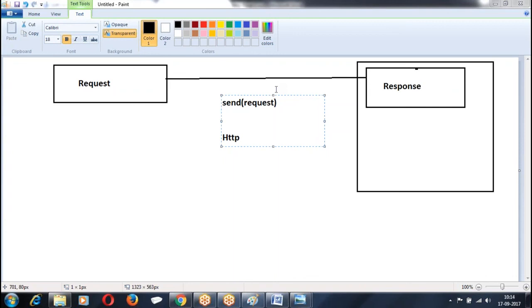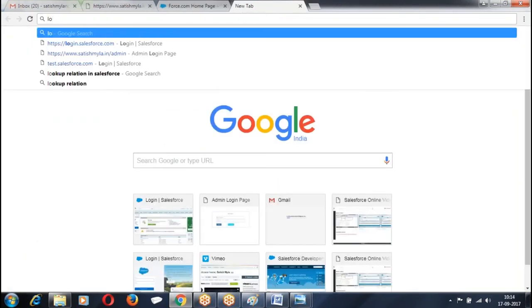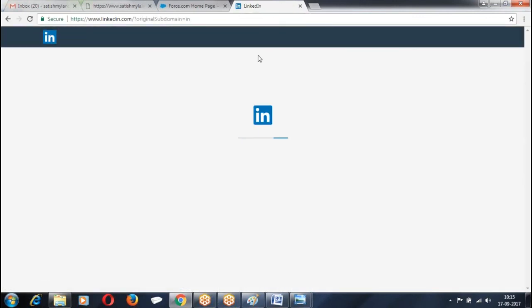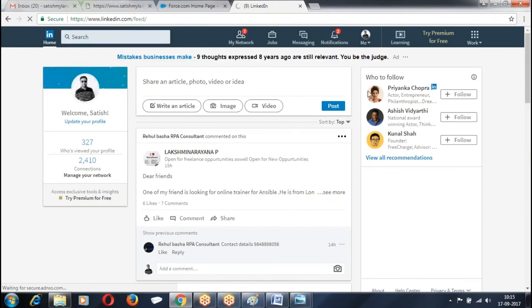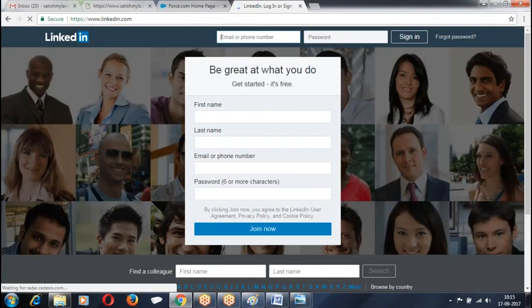Now when you say LinkedIn.com, what is happening? You are making a UI integration. The UI response came for the LinkedIn homepage. The homepage is there. Then on the homepage, now the page came and I am entering my data. You are entering your data. Where are you entering this data?